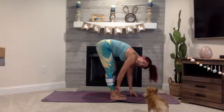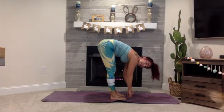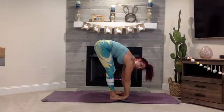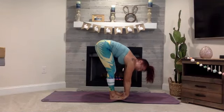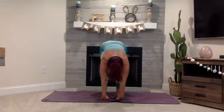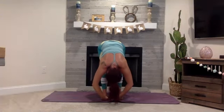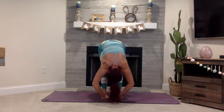All right, feet are 6 inches apart. Again, we're gonna take Pada Hastasana. Stand on our hands so that our toes come to meet our wrists. If you cannot do that, bend your knees until you can. Now, if you look at your screen, if you look at my body, my elbows, you want them to go wide. So you want to pull and you want your elbows to go towards the sides of your mat. Try to lock your legs here if you can.